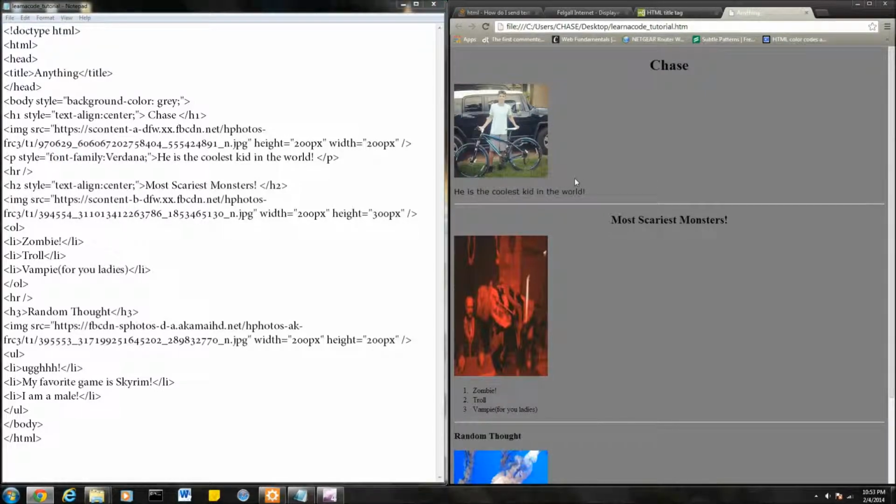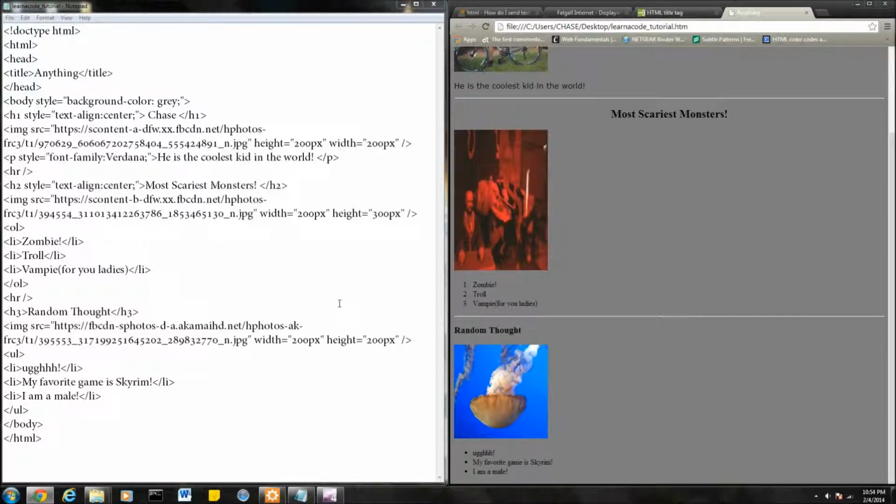That will change the font for it. Then do the text align for your two headings, your H1 and your H2. Remember, you do that with text align center. We didn't do anything to this one because he's rebellious.